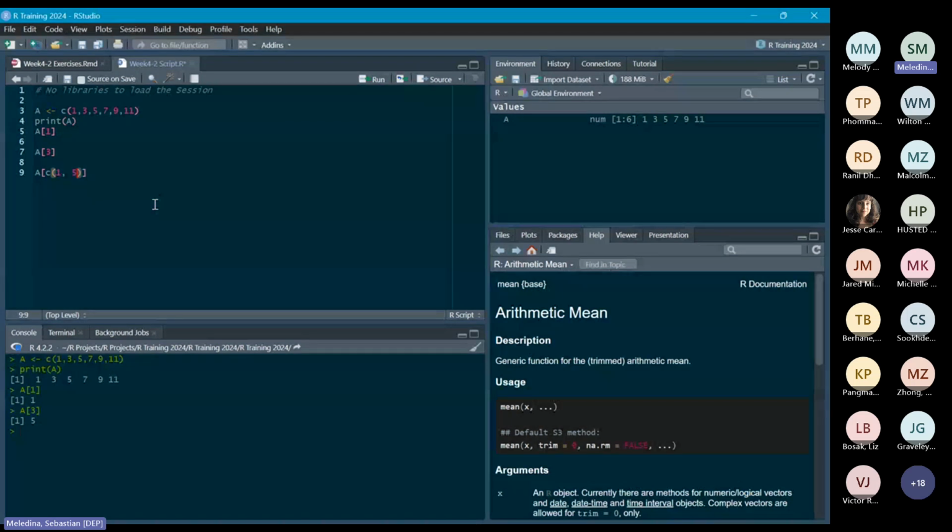In this case, we're going to get the first and the fifth value. When we run this, we should expect the first value, which is 1, and the fifth index value, which is 9. So it prints that out.